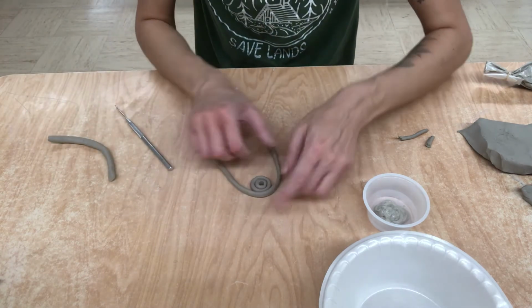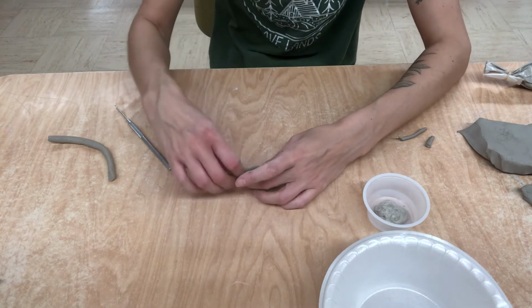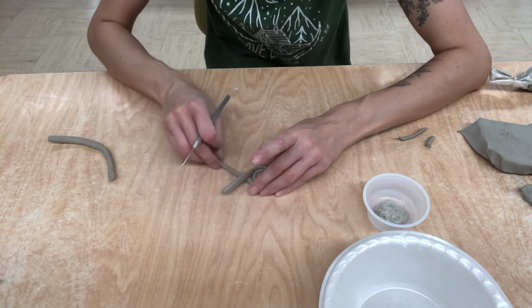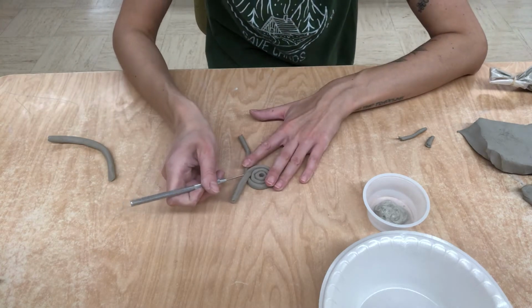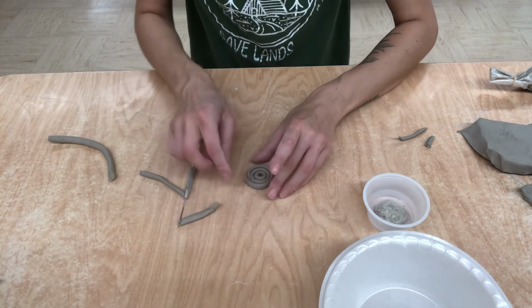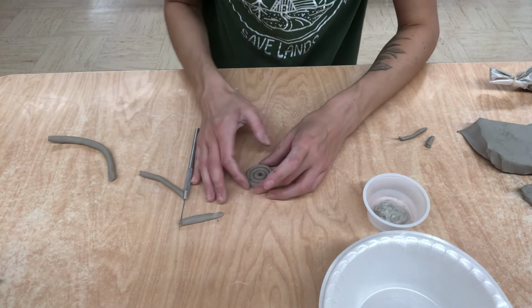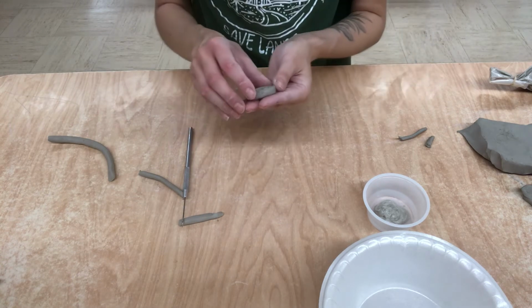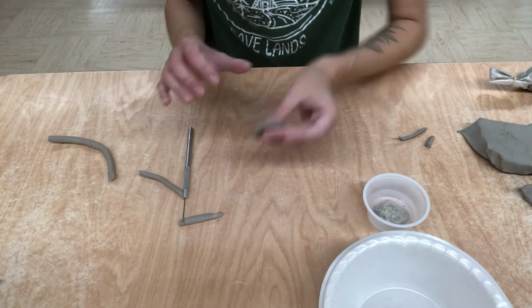And because these are thin coils, they do dry out a little bit quicker. So you want to make sure that you're not rolling out too big of pieces. I also want you guys to be mindful that you're not using gigantic coils. You want to use small coils and get really intricate little designs. This is going to prep us for making detailed coils in some of our larger pottery to add details in. This semester, it is our Jomon pottery pieces. In another place and time, it may be another project.